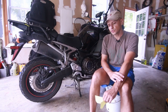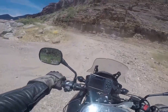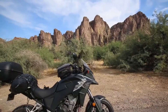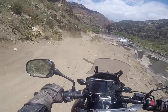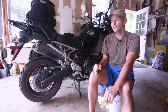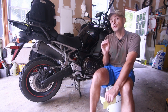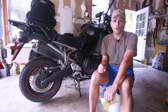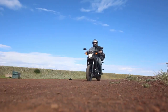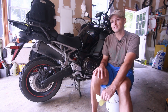I rode a CB500 cross-country and it's pretty decent, though it doesn't have a lot of wind protection. It feels like a better dirt bike than the NC because of the way it makes power. The one I had had ABS and riding in the dirt with ABS wasn't that fun — you can't turn it off, which is kind of scary off-road. The newer CBs with the 19-inch front wheel are much better for riding in the dirt, and I'm much more comfortable riding bikes with 19-inch front wheels off-road.